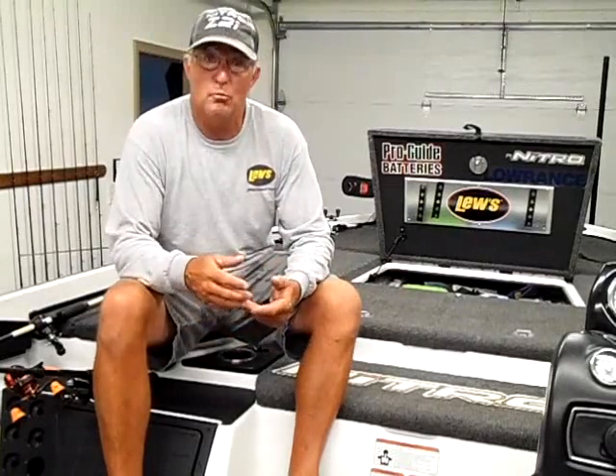Still struggling to get any kind of drop shot bite or catch suspended fish. You'll see fish come up to the surface in the morning around deep docks and even throughout the day. If you get a bait on top of them right as they come up, you can catch them. But I haven't been able to throw any bait over deep water and get fish to come up. I've tried little swim baits and a flutter spoon — the fish are down there about 12 to 15 feet deep suspended under those deeper docks, but unless they've got shad on the surface, I can't catch them.